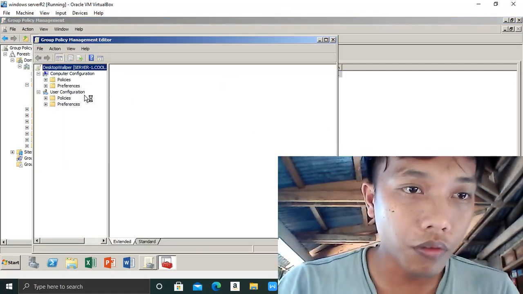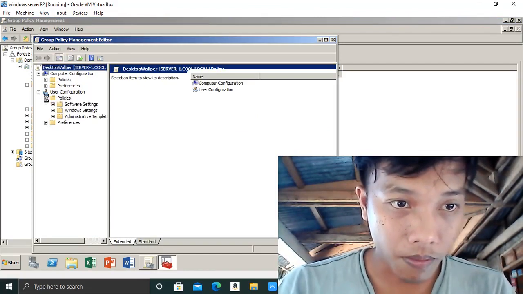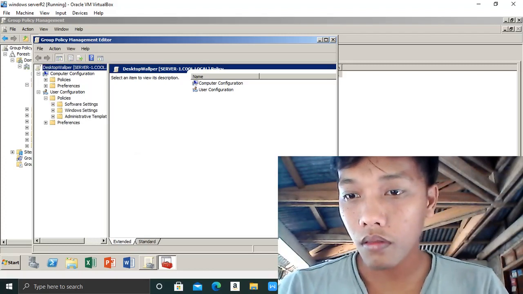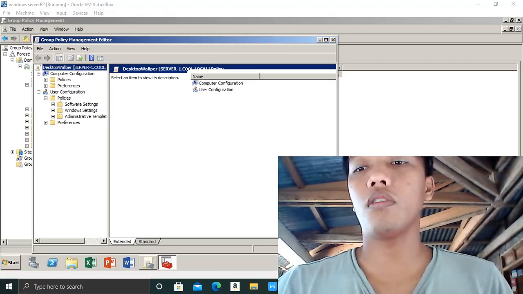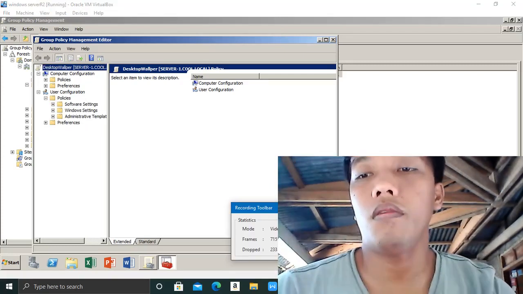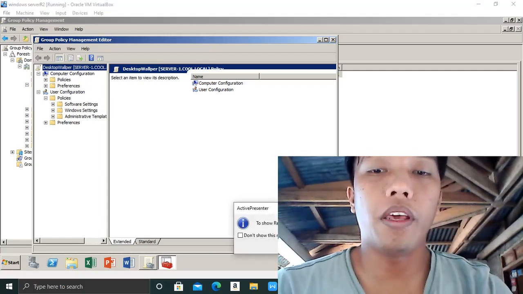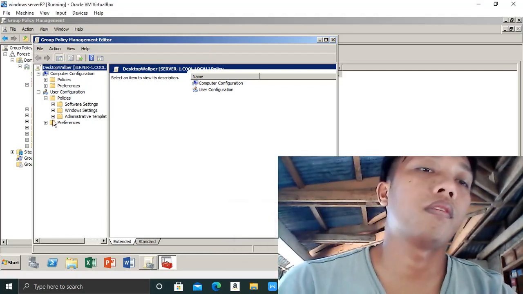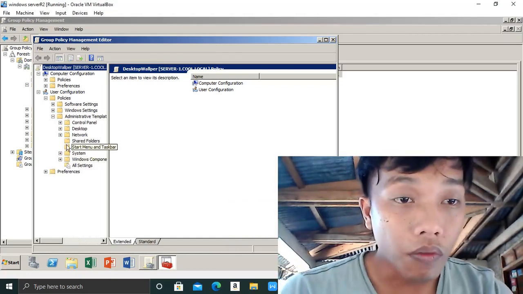Go to the user configuration, then go to the administrative templates, then look for the desktop.